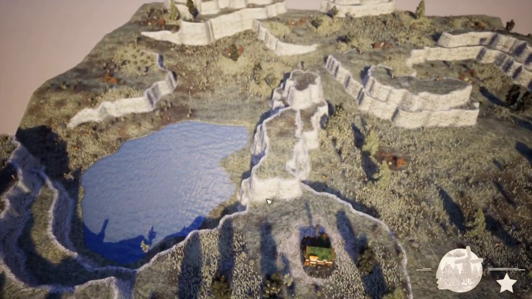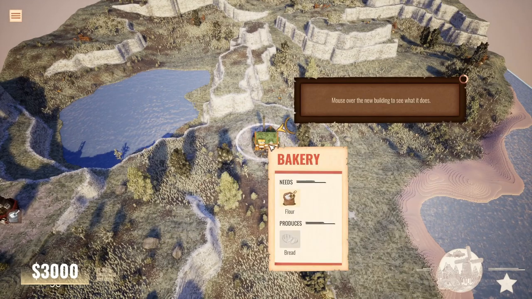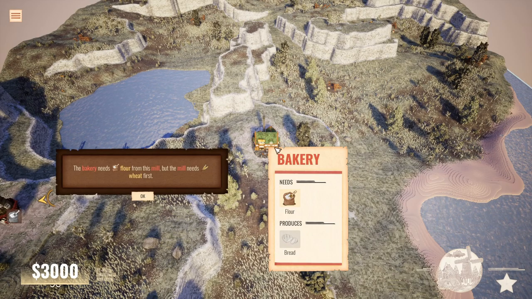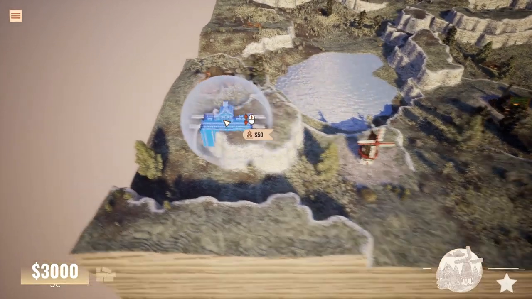That's probably no problem for me. I'm pretty unoptimized when it comes to building things. Most of the new ones, see what it does. It's a bakery. It produces bread, but it needs flour. The bakery needs flour from this mill, but the mill needs wheat first. Oh, I know how to do that. We've got a little wheat farm over here.